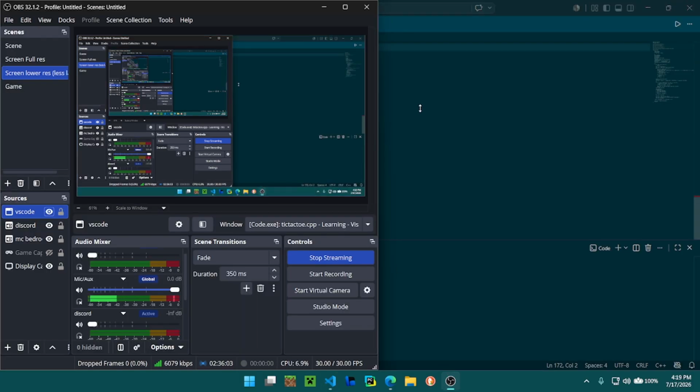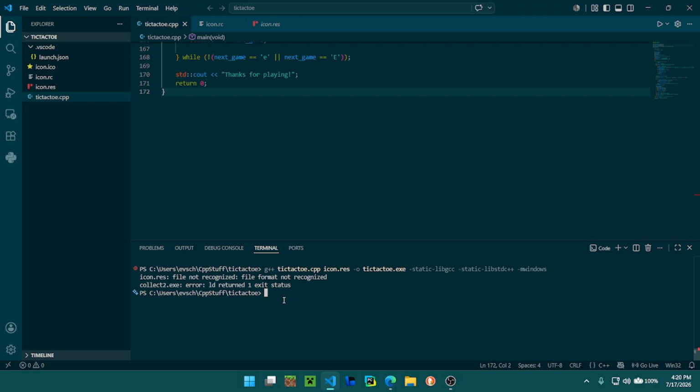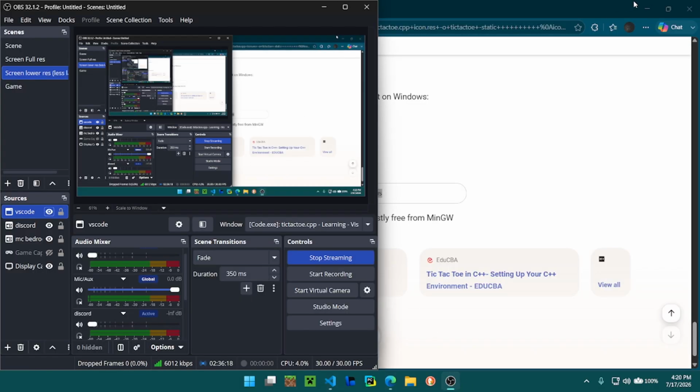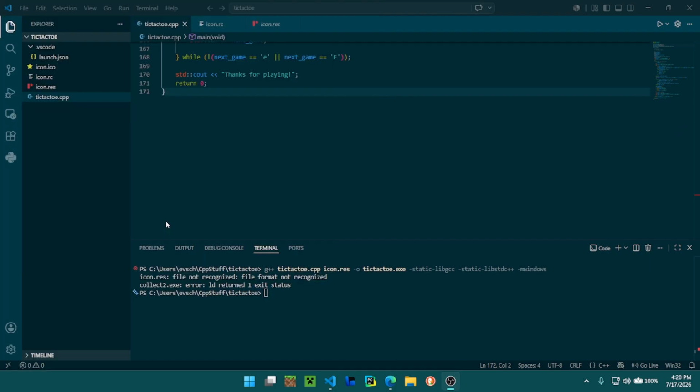Let me just open VS Code. Oh, okay. I did this earlier just fine.